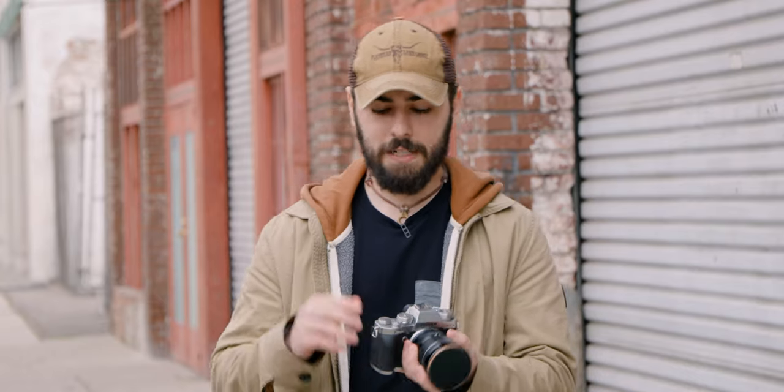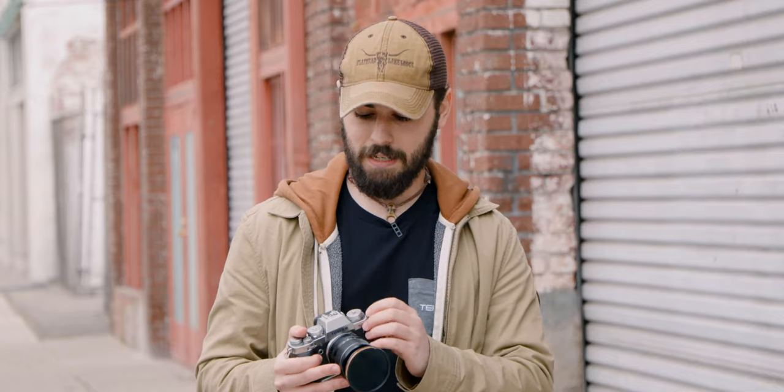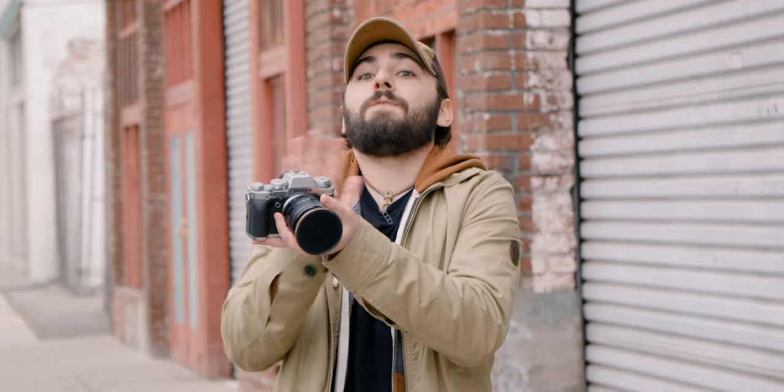For instance, the film simulations and those sorts of things. Also, the overall ergonomics, I think, will be the same — I don't see them changing any of the dials. I think they're definitely going to stick to this, which personally I love, although I know a lot of people don't. We are expecting a full announcement about the Fujifilm X-T4 as soon as February 4th, which is really exciting, and then supposedly they'll be shipping as early as March. I'm getting all of these rumors from Fstoppers and PetaPixel, so remember these are all just rumors — take everything with a grain of salt.